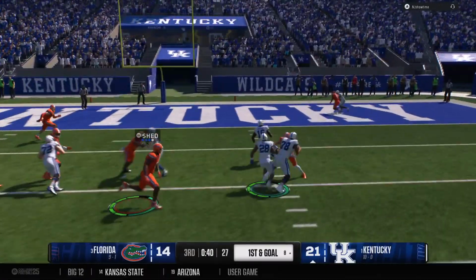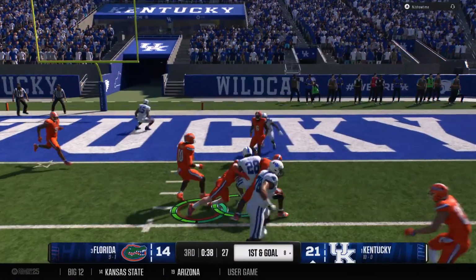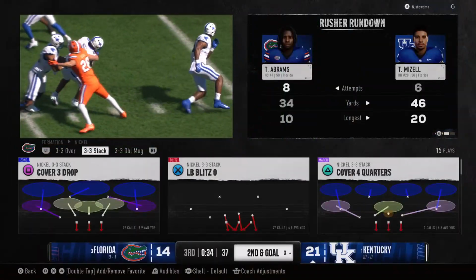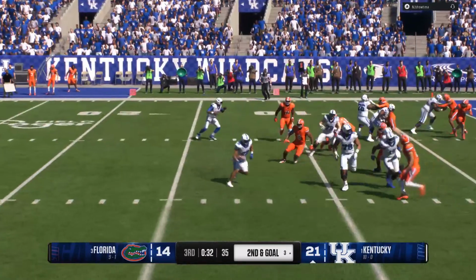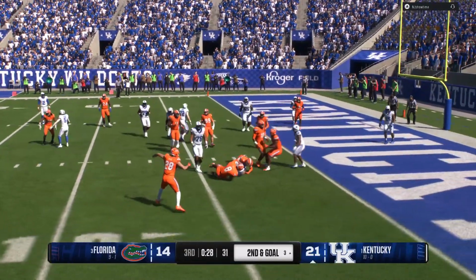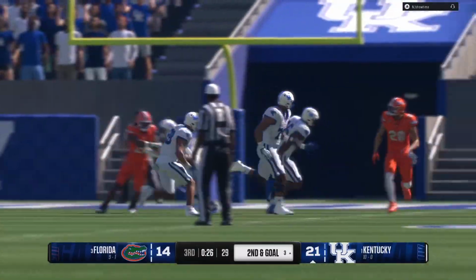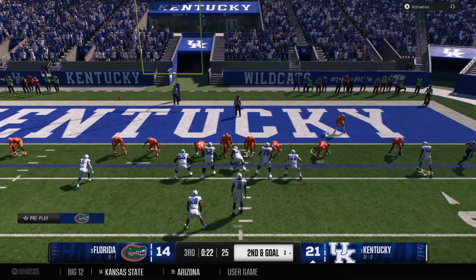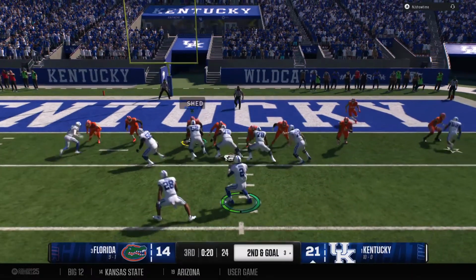Keep it on the ground on 1st and goal. And they finally stop him at the 3. The offense really threatening now. Well, when you get down into the red zone, one thing we know about quarterbacks in the passing game is the windows are tight. Love to see this offense here picking up some positive yards down in this tight area by getting the ball to a playmaker and letting him do his thing.